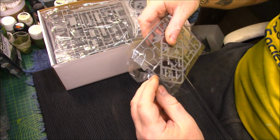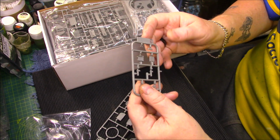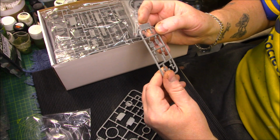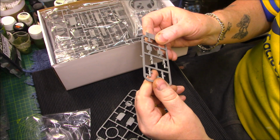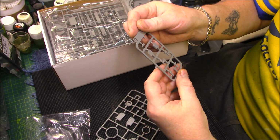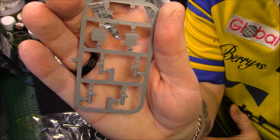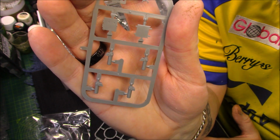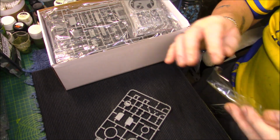Right, so this one has got little bits and bobs. Not sure what they are. Wind indicators or something. No, part of the running gear, I presume they are. Little grab handles. I'm not too sure what they are. I reckon for the idler wheel. It's 4, so maybe there are different variations, I don't know.